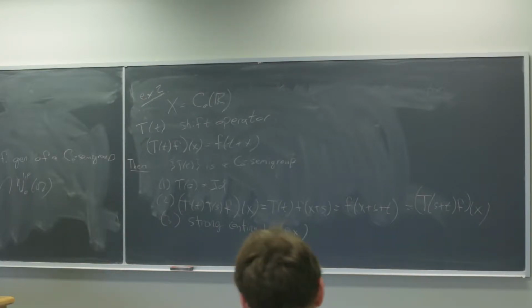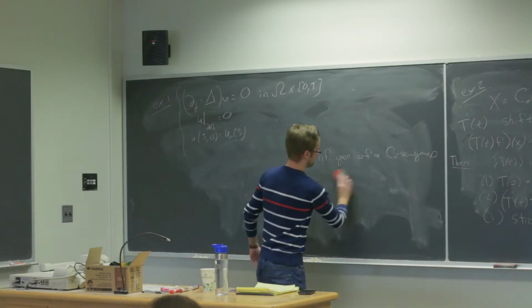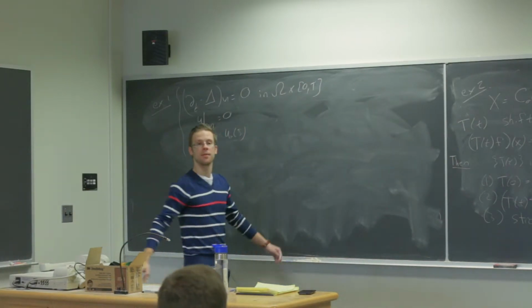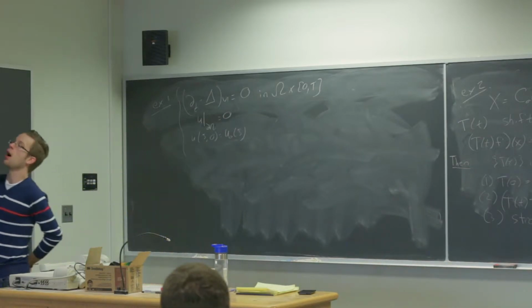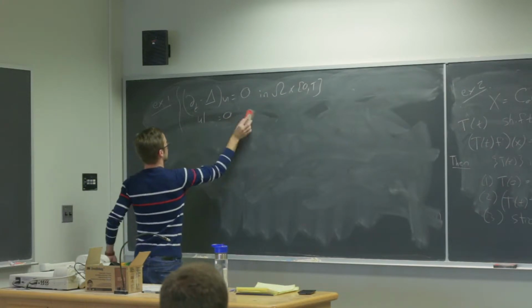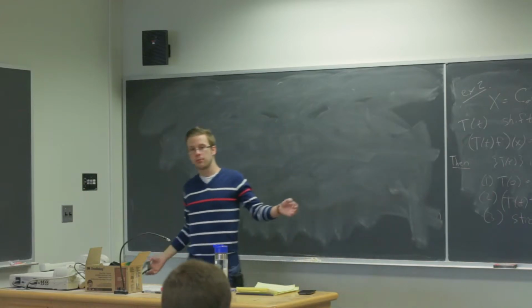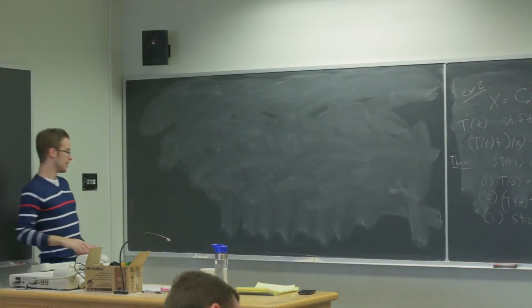So let me tell you the main theorem for C0 semigroups and the relation to Cauchy problems of this form. Something like this, I'll show you in a second what I mean, where A is going to be the infinitesimal generator of a strongly continuous semigroup. So we're going to see, eventually with Stone, that once you're the infinitesimal generator of a semigroup, you have well-posedness.